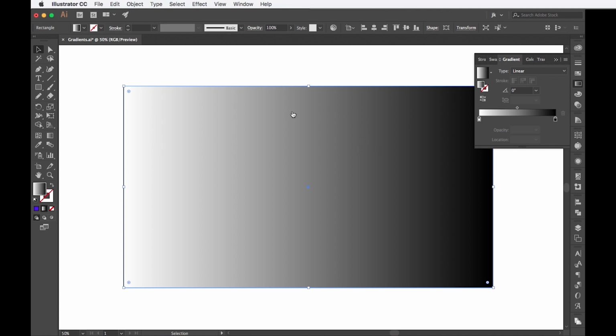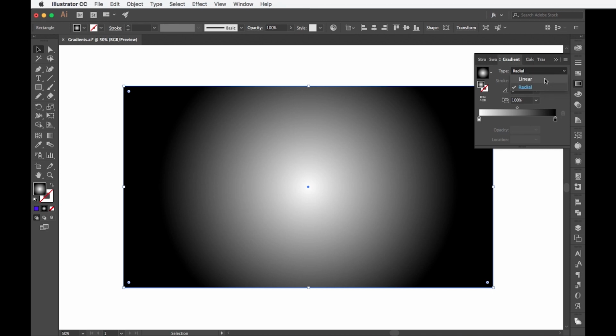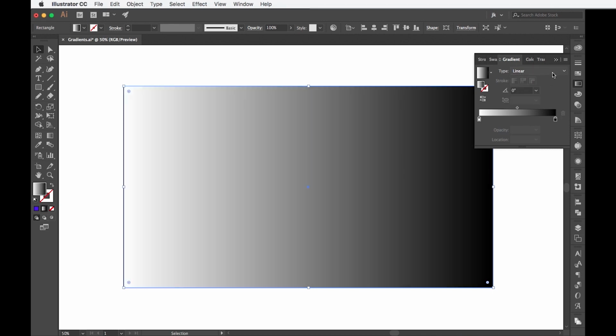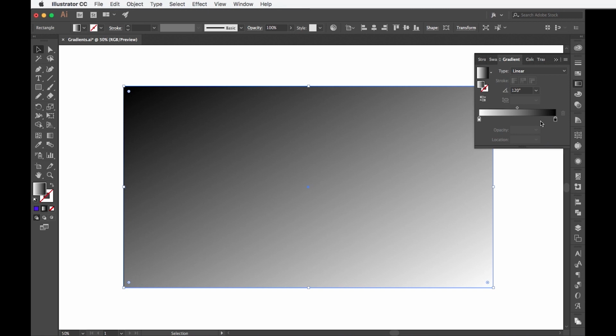As we are going to be creating gradients from our new color groups, the default gradient swatches are irrelevant. Make sure that at this point the gradient is applied to the fill and not to the stroke, which is a different story, and I'll go through it separately later on. In Illustrator, there are two basic types of gradients: linear and radial. When you have a linear gradient selected, you can set up its angle here.